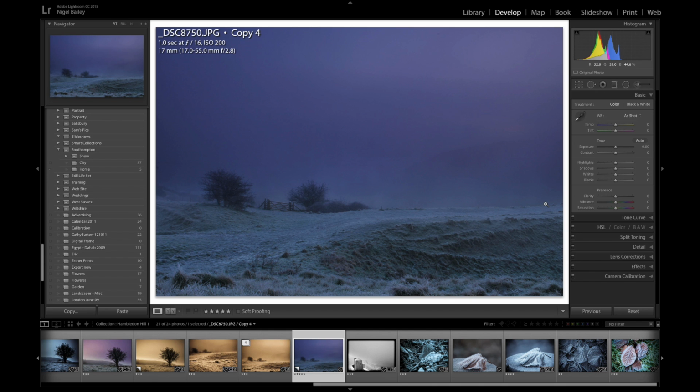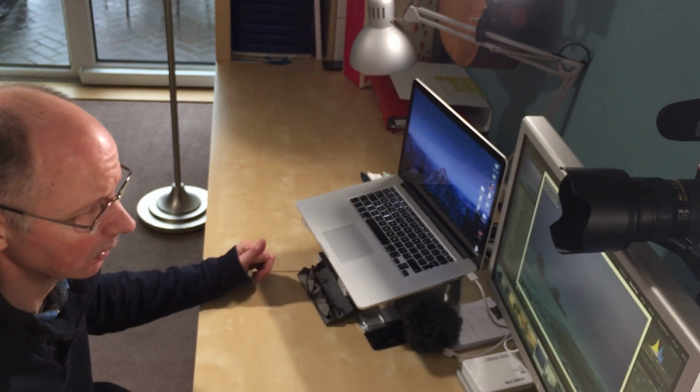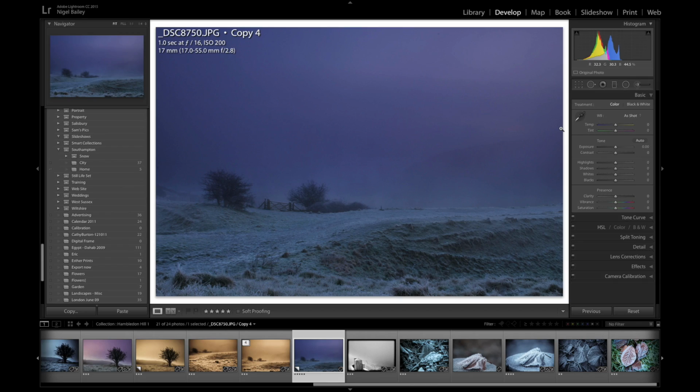I have new graduated filters now that don't leave this kind of color cast, but the Kokin ones are famous for leaving this sort of purple magenta type color cast, which is really hard to get rid of in post-processing. But what it did help me to do was to balance the light levels between the sky and the ground, so that those are pretty much in balance in this picture.